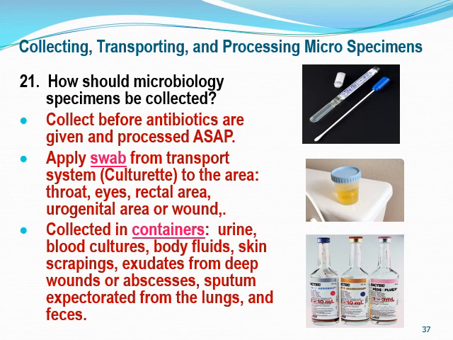Then things are collected in containers, right? You have urine containers, blood culture bottles, and other collection devices that you can use to collect different types of body fluids, skin scrapings, abscesses, and things like that. They may draw something off an abscess into a needle, and then it needs to be placed very safely into a container for it to be transported down to micro. You might have to send it to a reference lab so that they can culture all these things and see if there's anything growing in it.